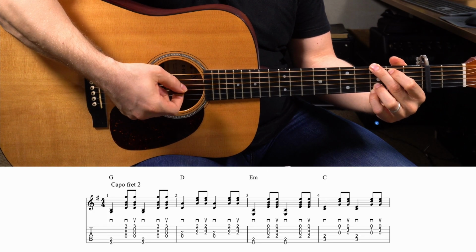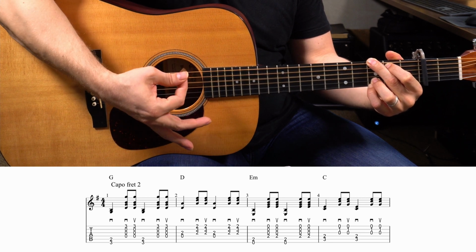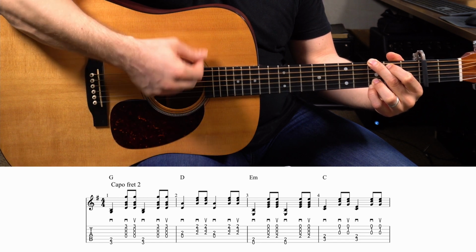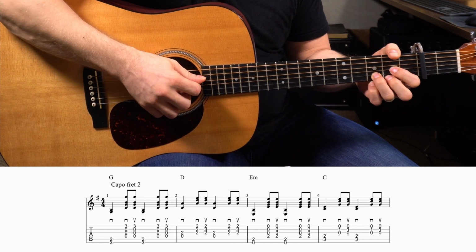Level 2 for strumming pattern that you can do. And you can just use that first one for the entire thing if you just want to jump in and play with it. But level 2 just uses bass notes mostly, like the lower strings on beats 1 and 3, and the higher strings on beats 2 and 4. So 1, 2, and 3, 4. That's one measure.